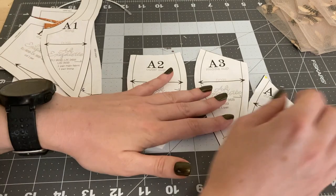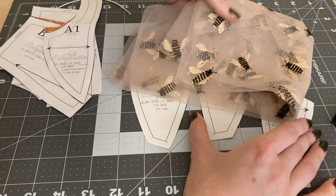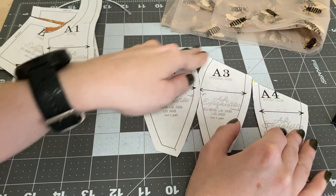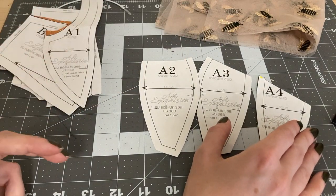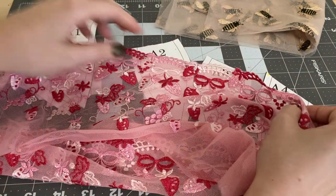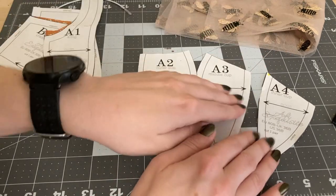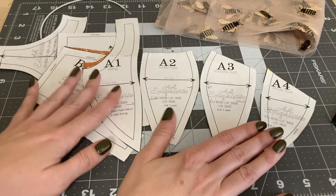For the three cup pieces, any modifications are going to depend on your materials. Today I'm going to be using embroidered tulle. I love using embroidered tulle for the Exquisite, but the Exquisite does have a seam allowance on the top of the cup that's meant to be folded over and have a decorative trim on it. If I use embroidered tulle or an embroidered tulle lace like the famous strawberry lace, that upper edge is already finished and doesn't need the allowance. Since I'm never going to use the Exquisite with a direct decorative trim, I've just gotten rid of that seam allowance up here. So this is what my pieces look like and the pattern is good to go.